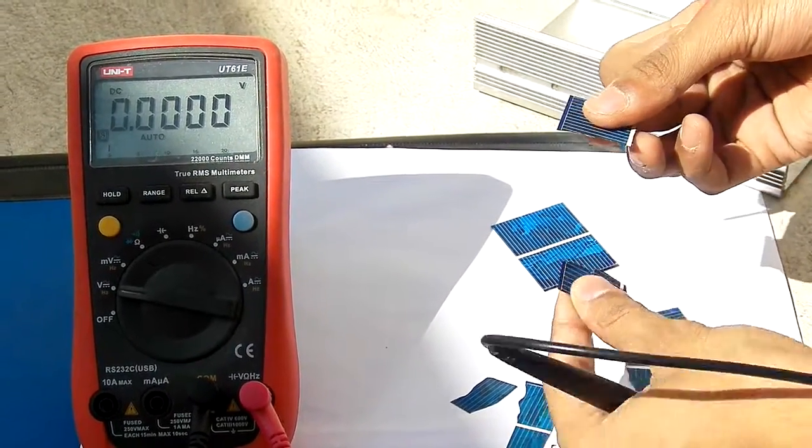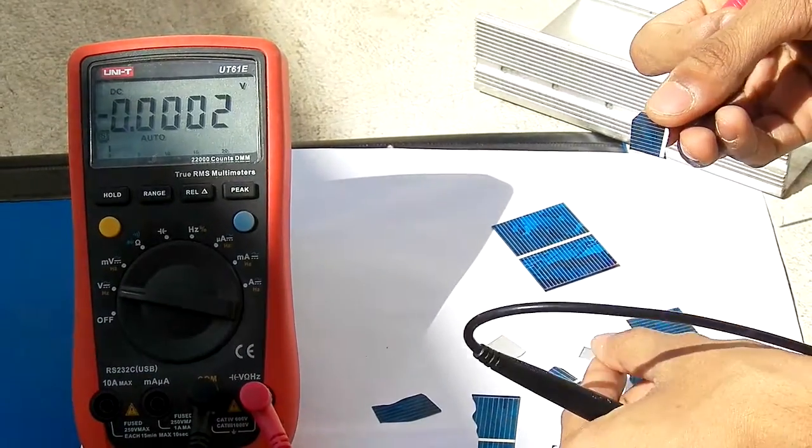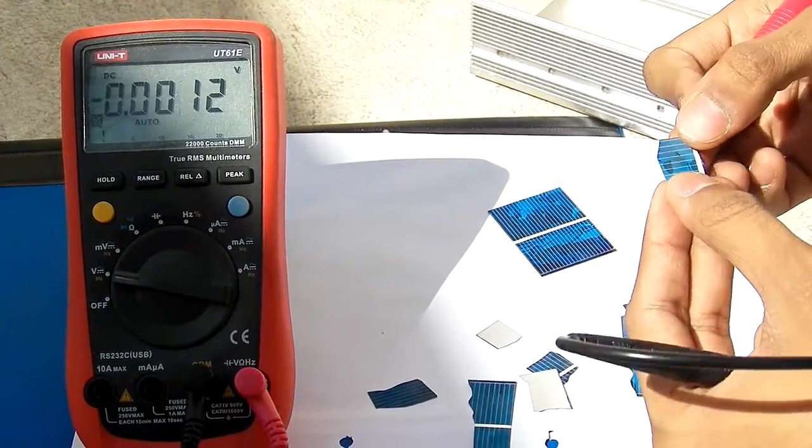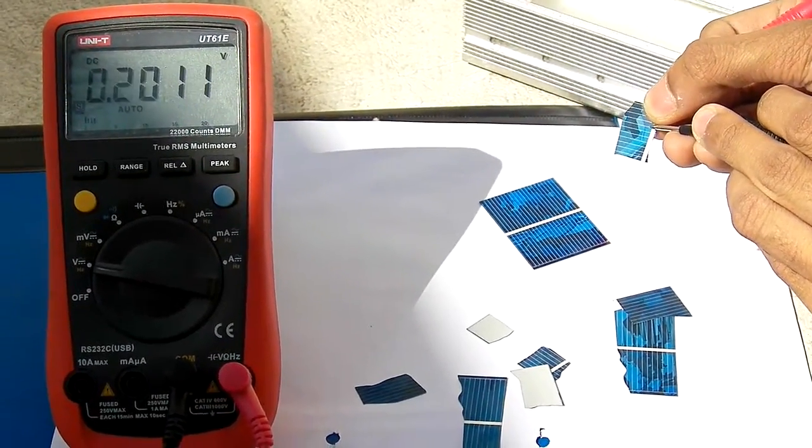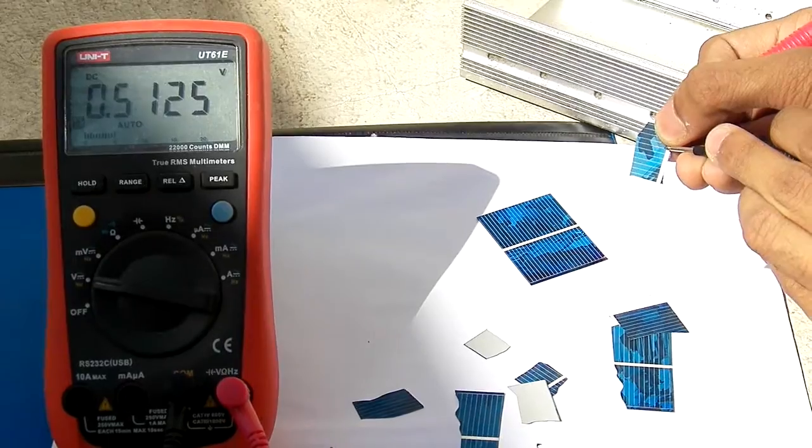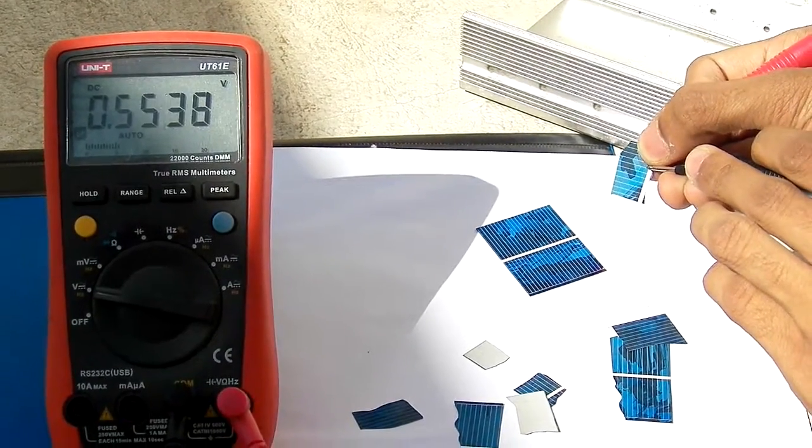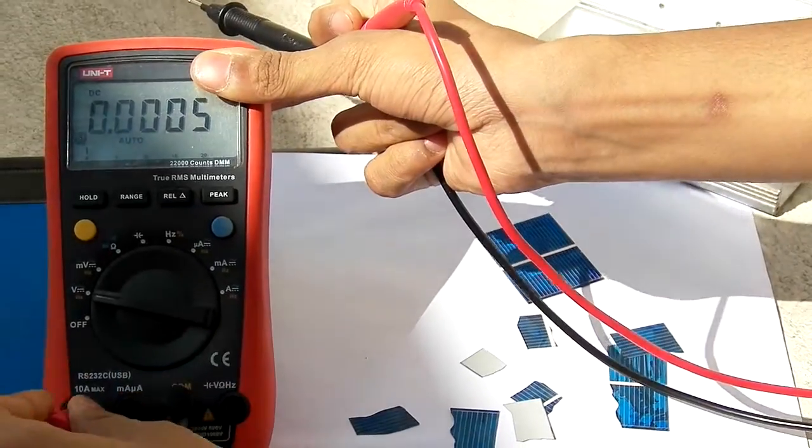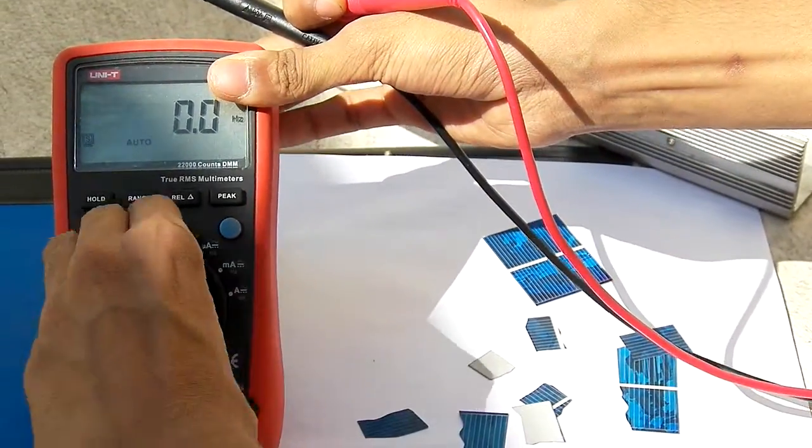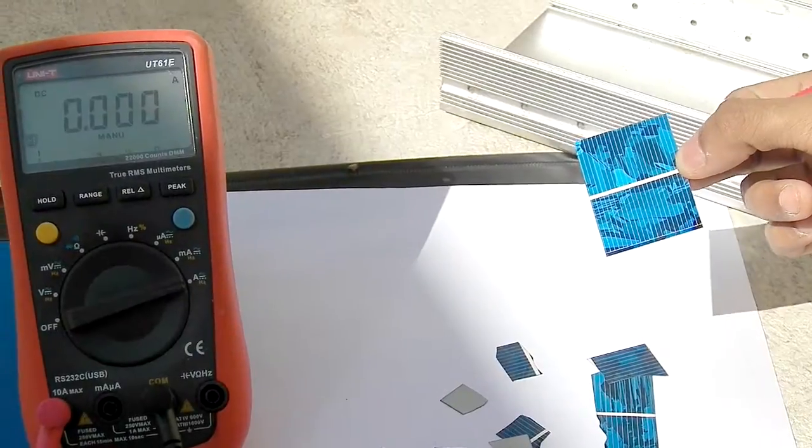It's not that rigid; it can break very easily. So as you can see, after breaking I'm getting 0.5 volts. In terms of current, let me switch to the current measurement.